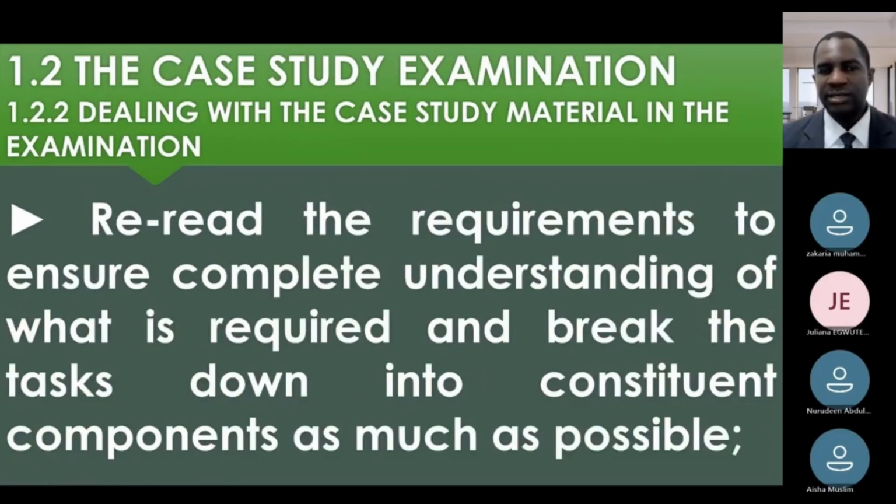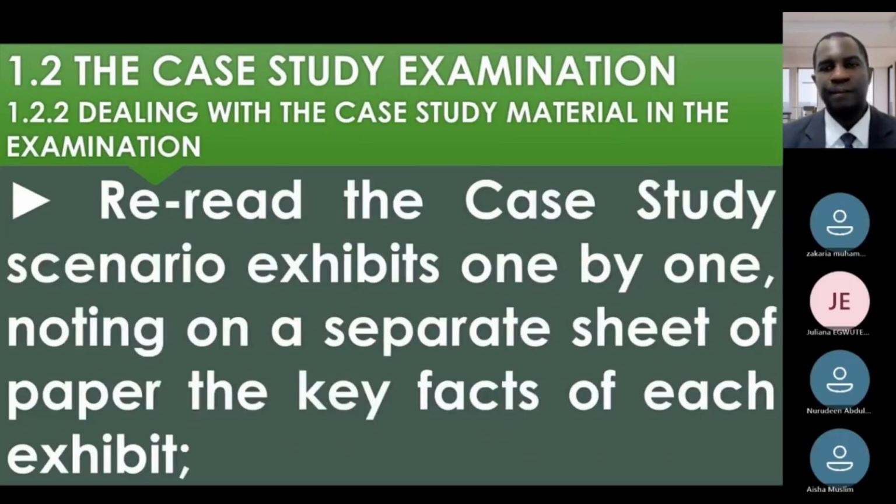You also need to reread the requirements again so that it resonates with you and you understand what you are required to do, what the examiner wants you to do. Break down your task into constituent components as much as possible. So don't carry the whole exhibits and swallow it or regurgitate it. You should be able to break them down: which one is required for which section, which one is required for which components of the report. I'll be showing us the structure and the format of the report as we go on.